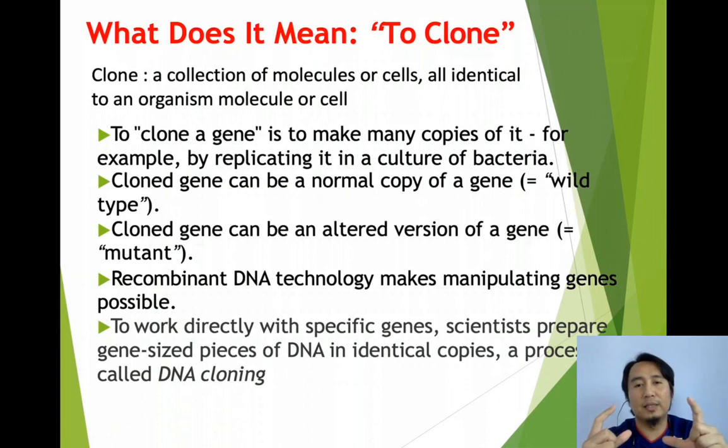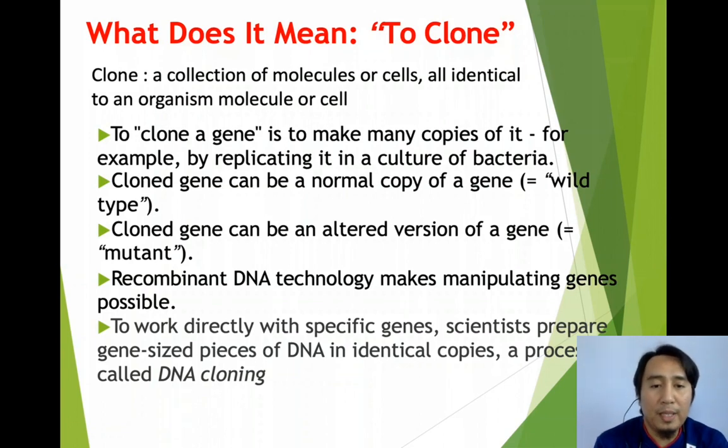Meanwhile, a mutant is where your gene of interest, and maybe you have to do a point mutation. Along the gene, there is one part where you have to do a mutation. After you did the mutation at this particular part, you clone it into a vector, then you transform it into bacteria. So you have a mutant clone gene. Wild type is without alterations, but for a mutant, you have to alter the gene.